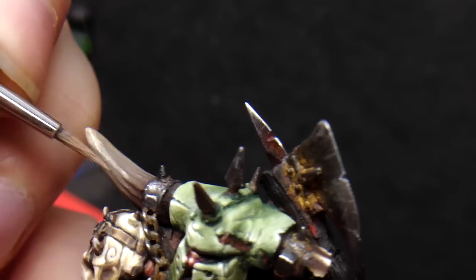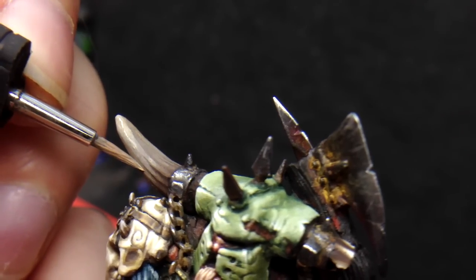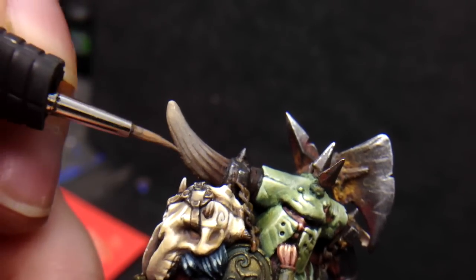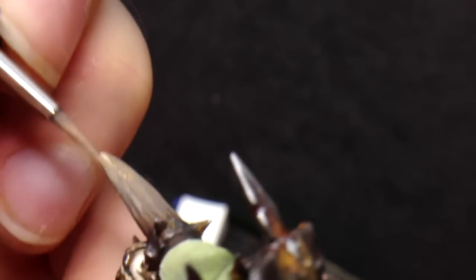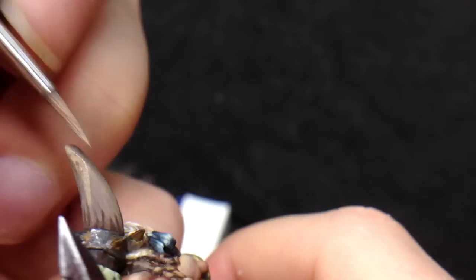Now I'm all the way up to this, I'm forgetting what color I used, blonde highlight. And this very nice ivory kind of color, this sort of buttery white. And I'm just going through and reinforcing the striations and stuff that I've painted. All the while leaving the darker colors alone, trying not to go over too much anything that I've painted.